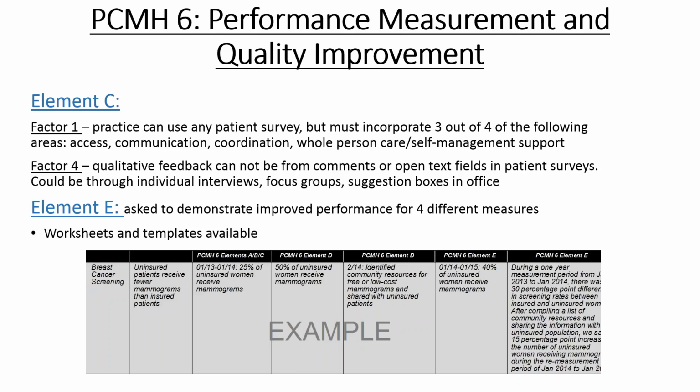But this template of this example is similar to the one that I showed for standard 1. And here you can see how this was done and how they showed their improvement. So I just wanted to show here that there is an area where they ask for improved performance for certain measures, and that there is a document template that is available to show that in a pretty straightforward and easy Excel document.